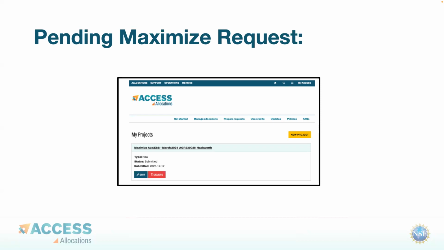Anybody from your team that's able to revise this, that could be an allocation manager, could be co-PI, could be PI. If a change or an edit is made, you need to save it again and submit it again. Not that it's going to be two submissions there. It'll just submit the newest version and you'll be good. If you don't save and submit, it'll be in an incomplete state and we will not consider those for submission. So make sure if you do make a revision and you edit this, that you save and submit.